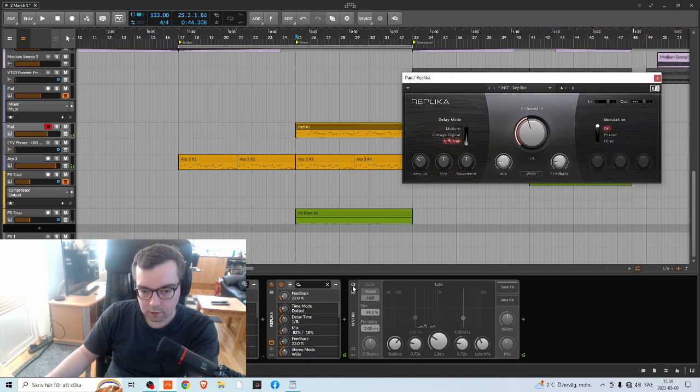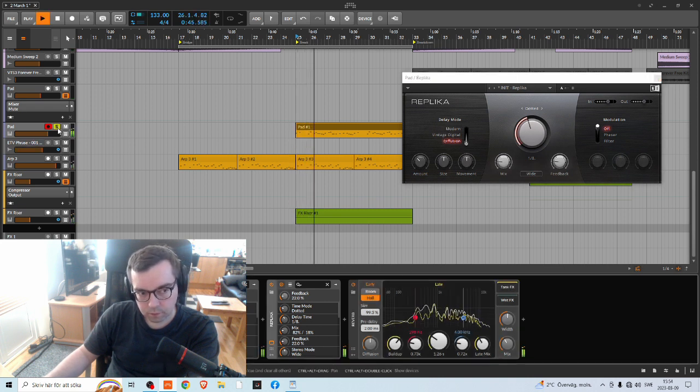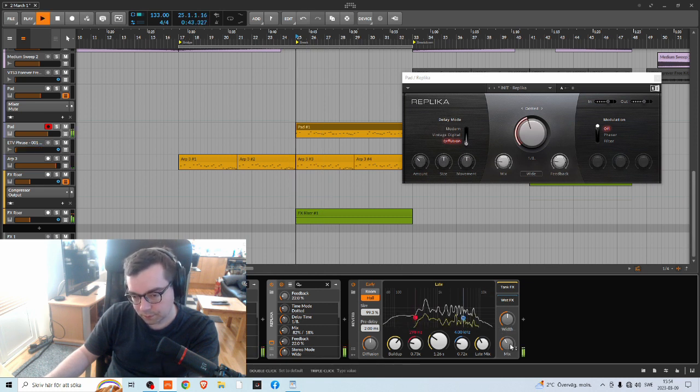And then I'm gonna add the reverb here in the tail. And I'll probably diminish that a little bit. It's almost at 40%, so.